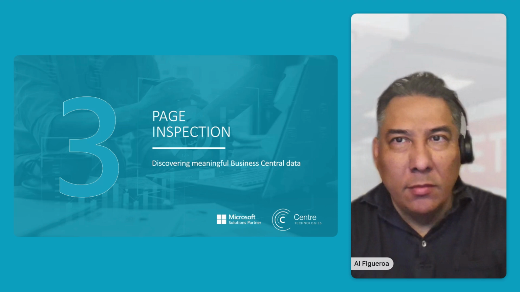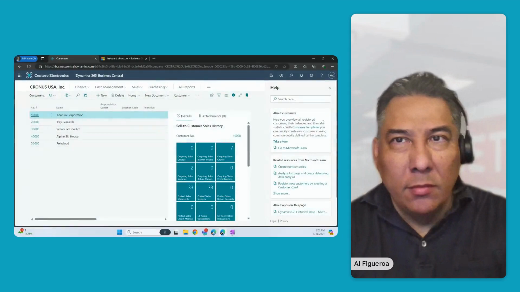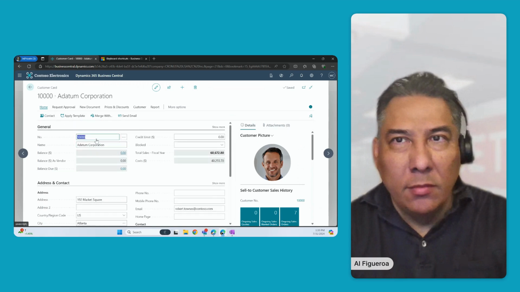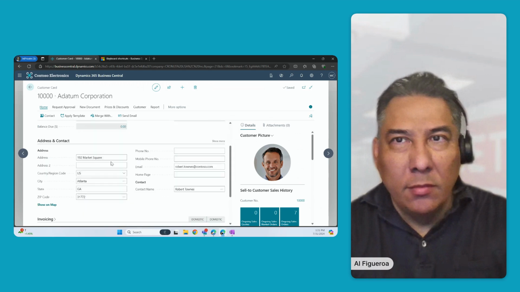And this is page inspection. All right. Page inspection is another one of those things that's important in BC. Basically, what that means is we want to be able to open up a page. Let's work in customers, and when we open up a customer card, we have all of the fields from the customer, and we can click this show all, show more, or show less fields that are in here.